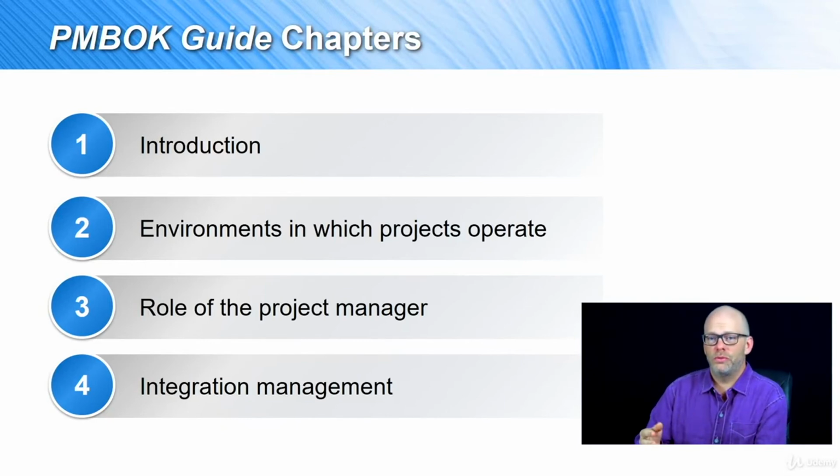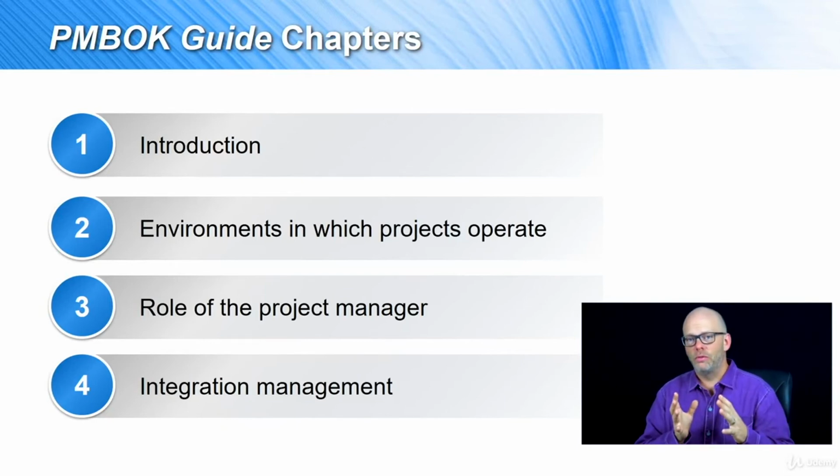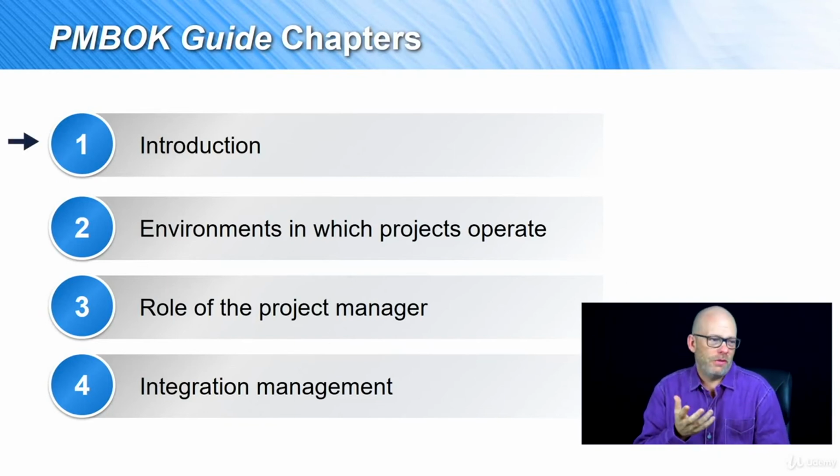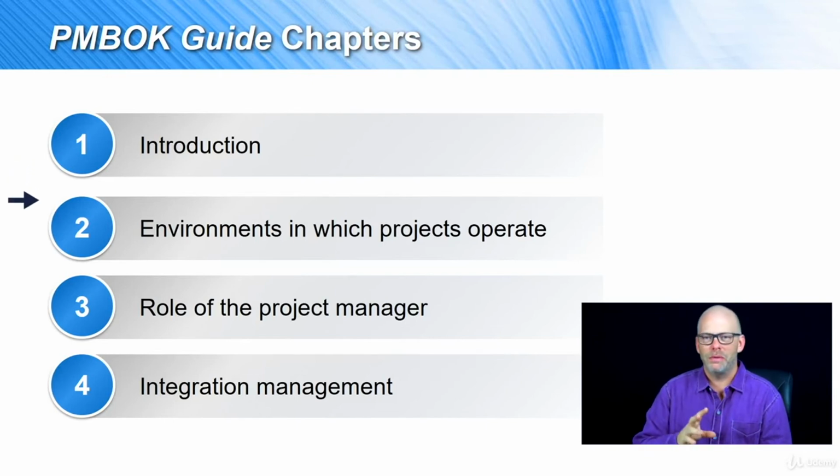Let's talk about the PMBOK guide chapters. So chapters 1, 2, and 3 are kind of a high-level overview and really give us a good understanding of project management and how the PMBOK guide fits into the world of project management. First off, the first chapter is just an introduction. It's just a quick start about why do we need the PMBOK guide and what it does.